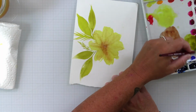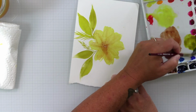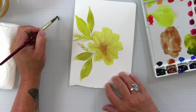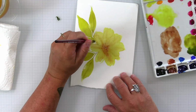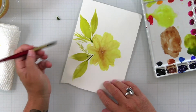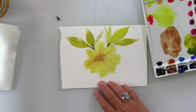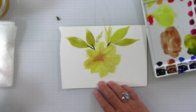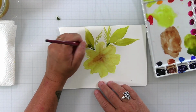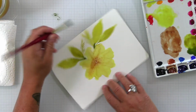So I'm going to come in with a little bit of my darker green. I think this is a chromium green oxide. Let's come in with a little bit of that dark green and add a few little details over top of what I already did. Oh, I got a lot of color. Okay, just add some of that green over top.